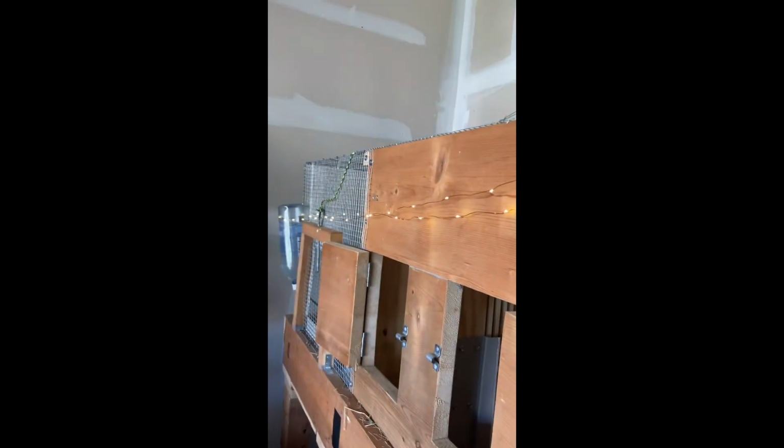The lights are here. These ones lead to the ones all around, like up here. I know they look a little messy, but they look pretty good to me. See, they light up all the way down there. And that's not all of the lights. This one right here does this one, that one, and it flashes. There's flash, which I would never put on because I never want to scare the rabbits. So then there's just a steady, which I would like to put on.